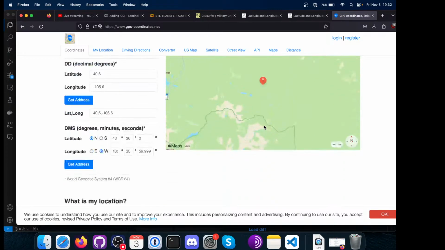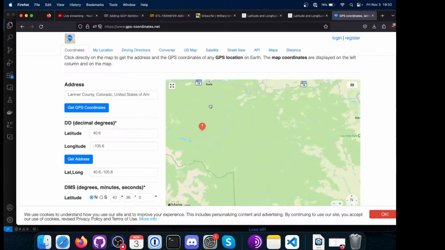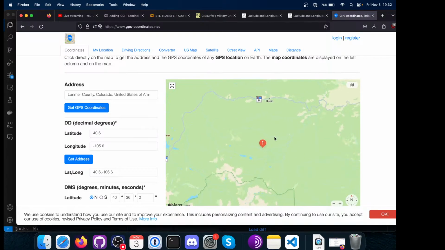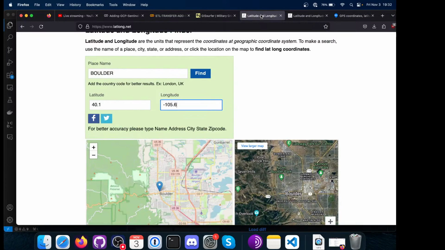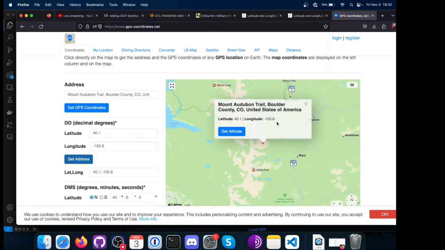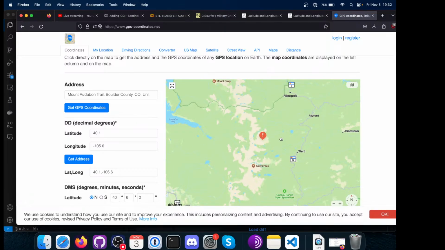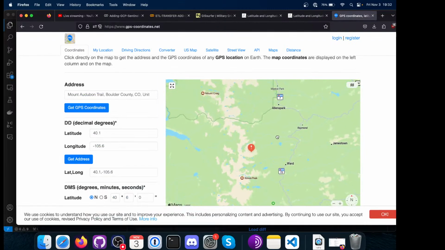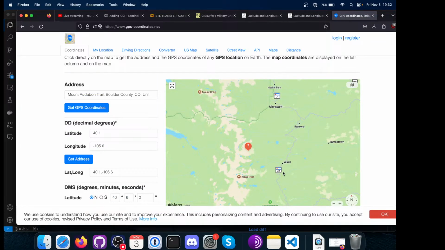So that's just Larimer County. Negative 105. Oh, 40.1 is what I said. Okay, so that's where that was anyways.